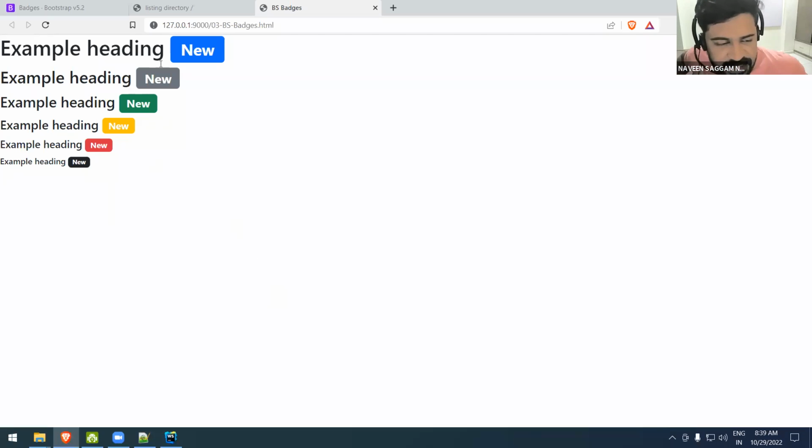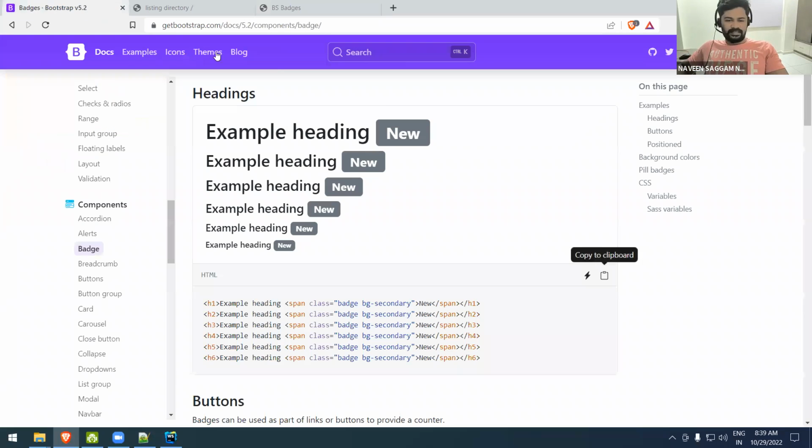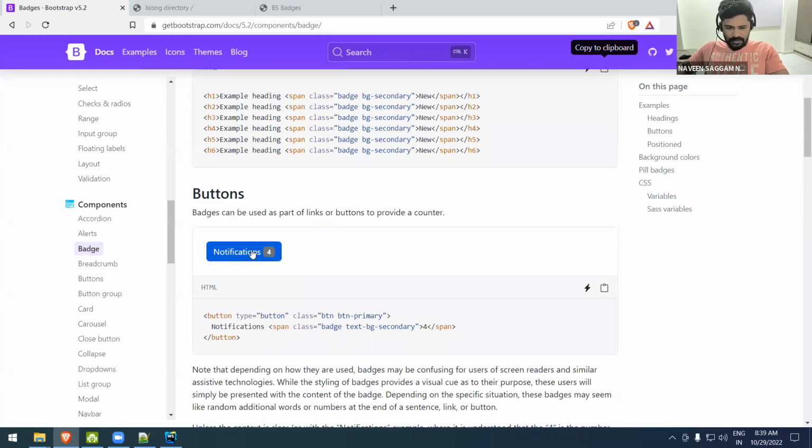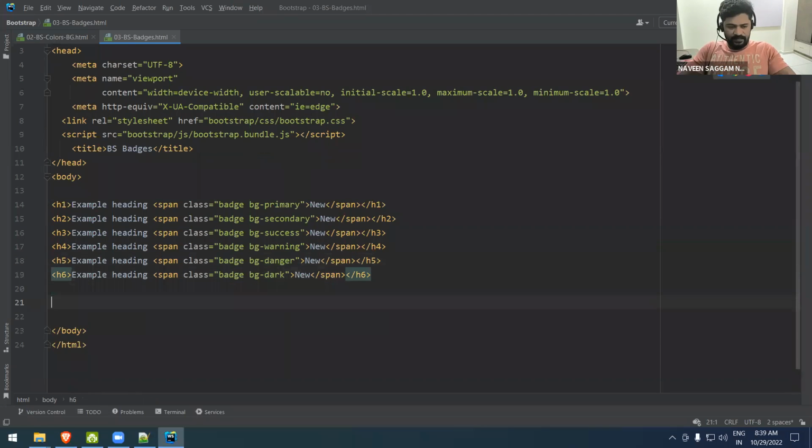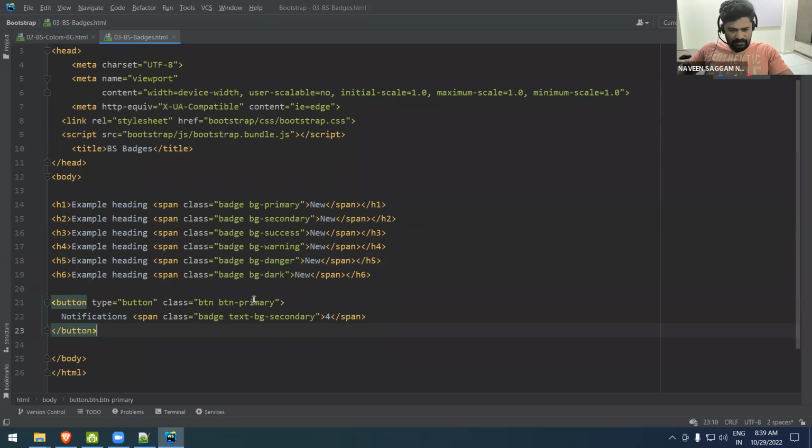So these are badges, and you may want something a little more complex, like a notifications button with a badge inside. For example, a primary button with notifications inside, and I add a badge with text BG secondary.